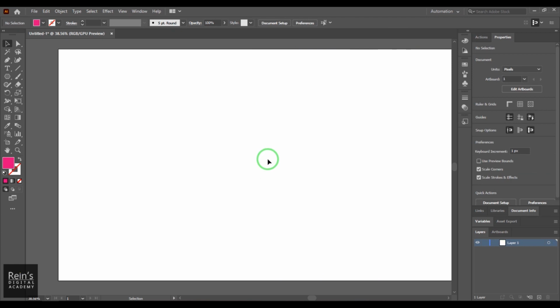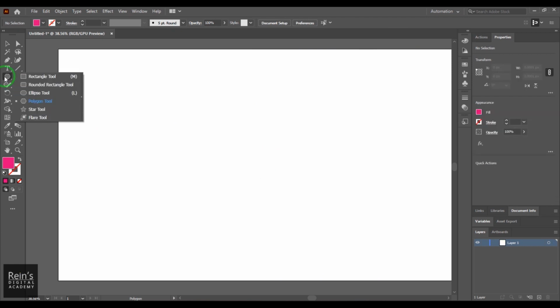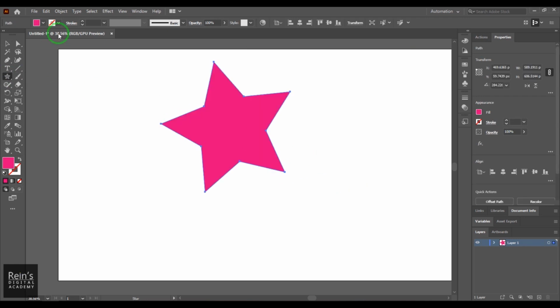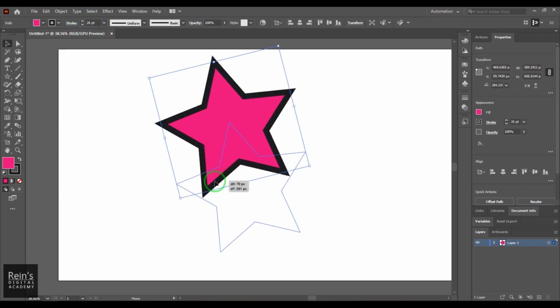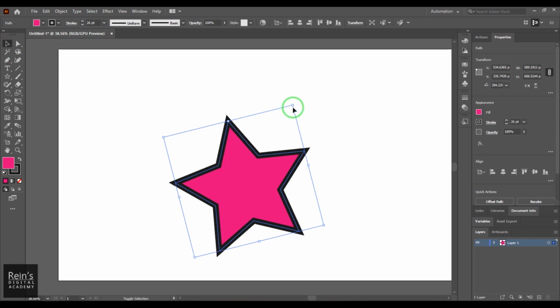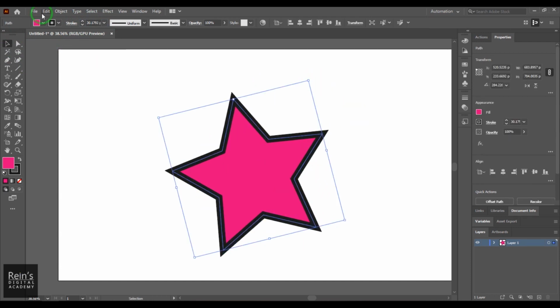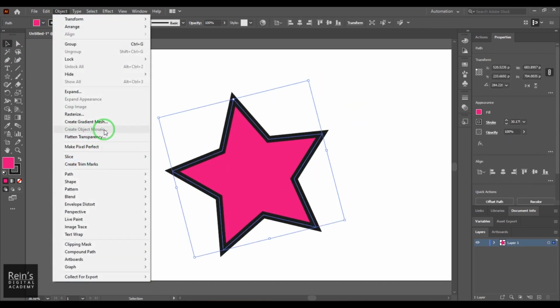Apart from that, you can also use anything created inside Illustrator. I've got a star here. This star does not give you the object mosaic effect because it is not a raster image.